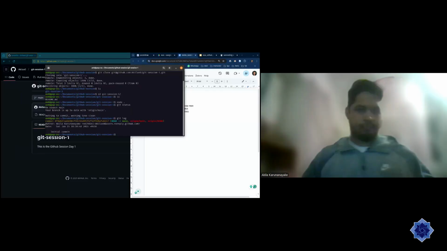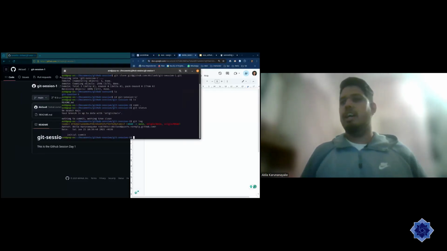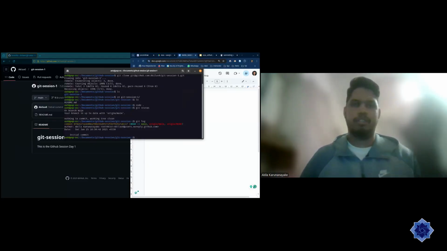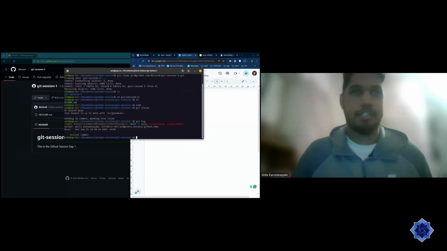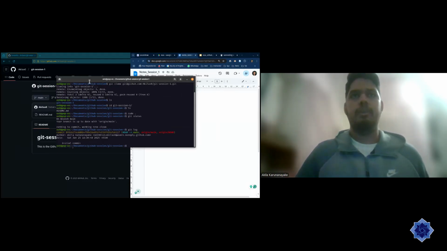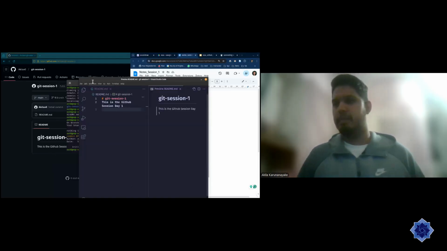Now the question is, how can I make use of this git log or the commit history? If I go back to our Visual Studio Code, let's edit the README file.